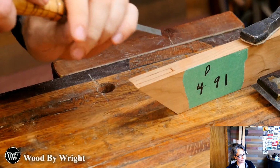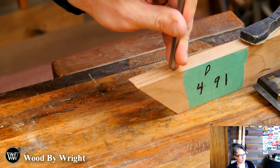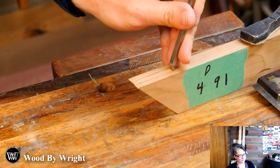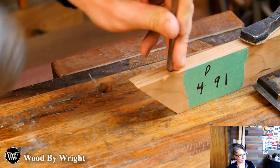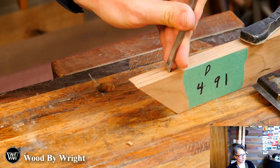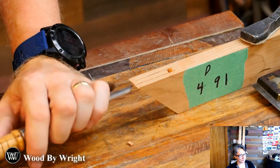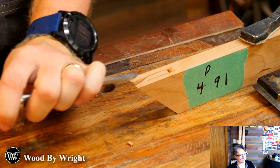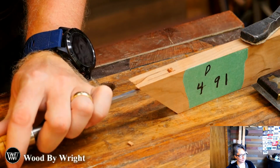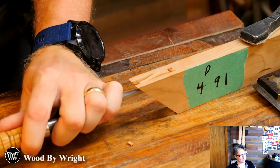Okay. Now, because we're cutting a mortise, there's a couple different ways to do this. Number 1, I could cut it like a mortise and keep chopping back like this. And every time I cut back, I'm going to cut in deeper and deeper until I cut through. Or I can come in here from the end and I can split it out. Ooh, the grain's running in a good direction for this one. Grain's running in a really good direction.